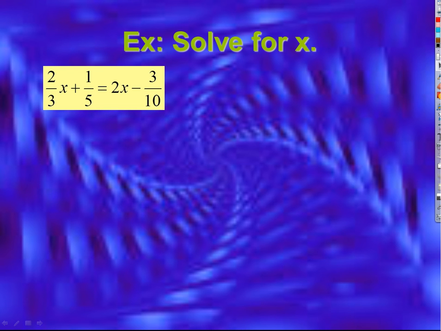What did we do last time when we had multiple x's? Combine like terms. Now what's the problem with combining like terms here? Well, yeah, I've got a 2/3 x and a 2x. If I combine like terms, I'm having to add up a bunch of fractions, right? And it gets worse. Even if I did, let's say I push all the x's over here because 2 is bigger than 2/3, and I'm going to get some fractional number of x's, right? Then when I push the other numbers the other way, I'm going to have 1/5 plus 3/10. I got to deal with fractions again.